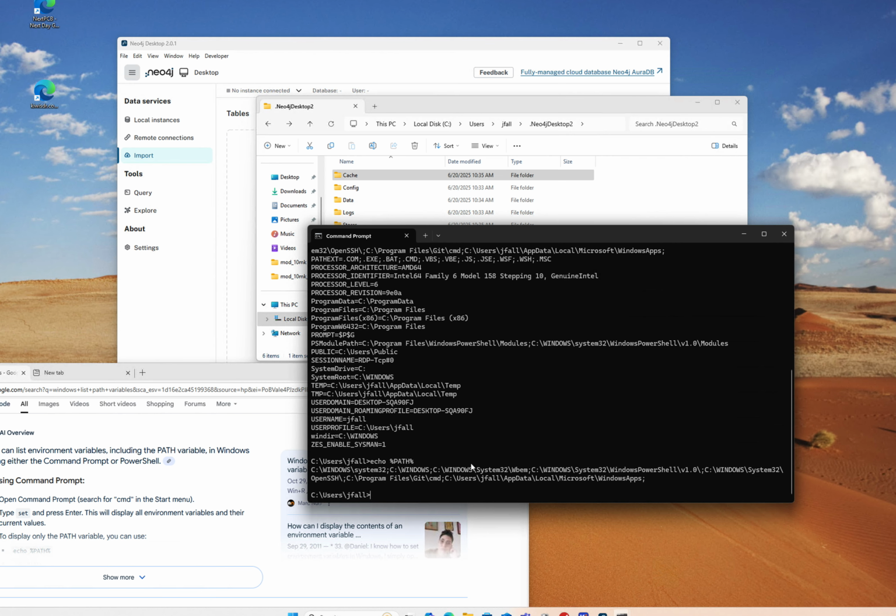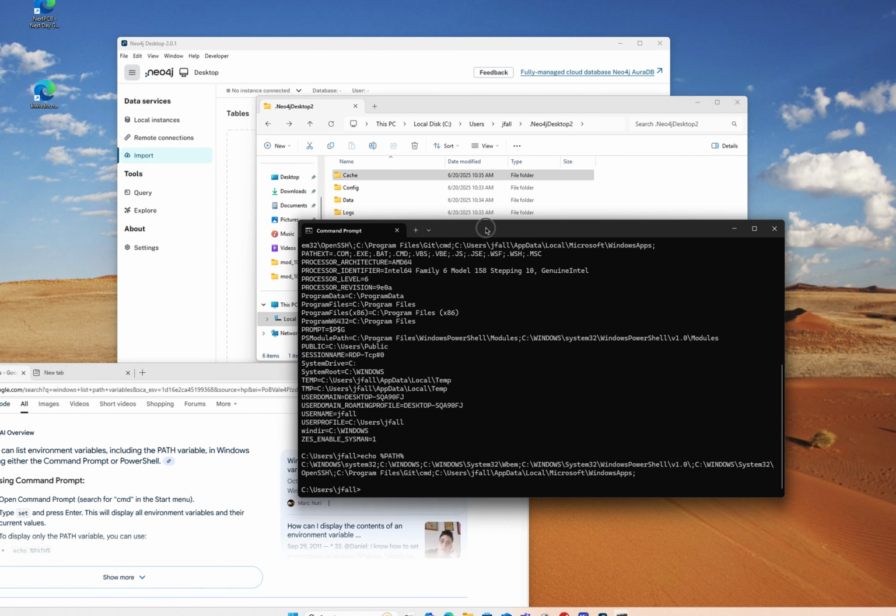Okay, so I don't see any specific path for Neo. So the import must go through that import wizard they have.